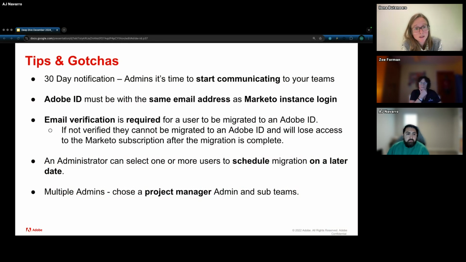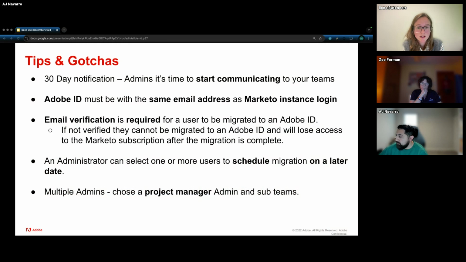Then the Adobe ID must be the same email address as your Marketo instance login. That's an important one to keep in mind. And as mentioned before, the email verification is required. So if people are on holidays or out of office while the migration is happening, make sure you keep track of them and inform them that this is really needed before they can migrate as users.